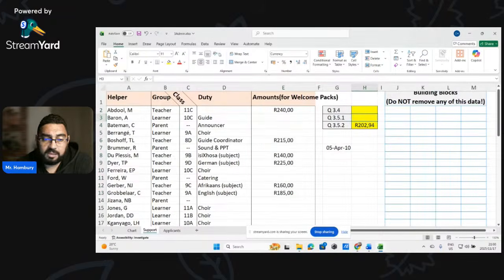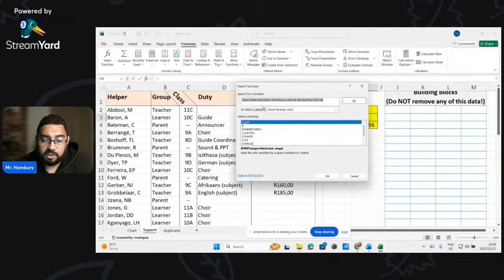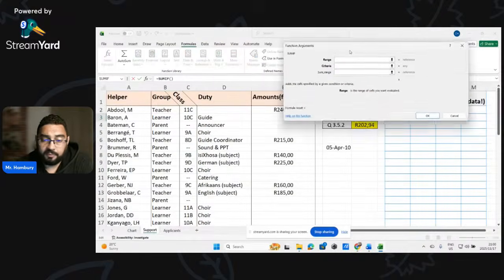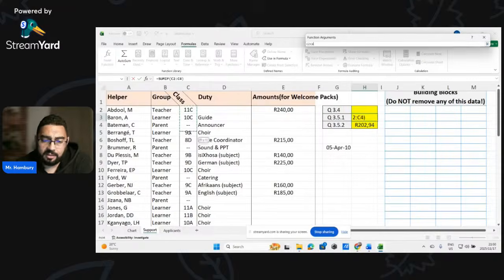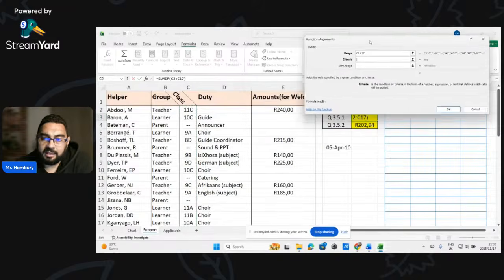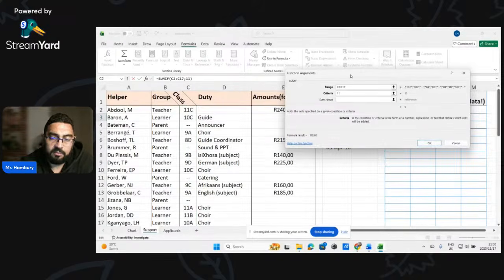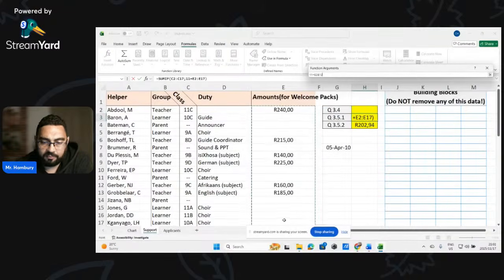So I'm just going to go to my formulas, insert function, and choose a sum if. And now all I'm going to do is say, okay, what range? Because I need to look at the grade 11s. So I'm going to highlight this for the purpose of this exercise. My criteria is going to be 11.